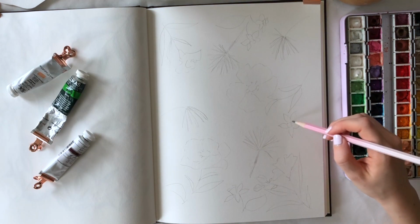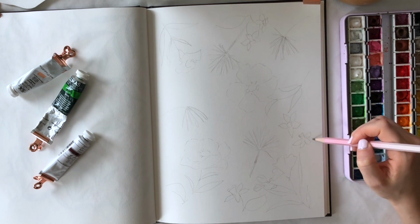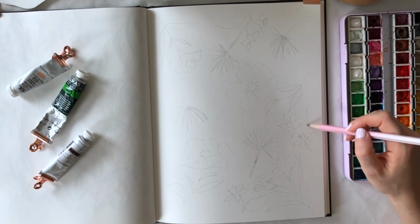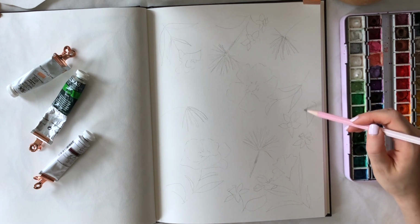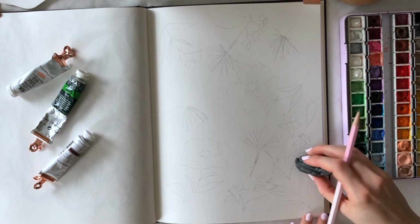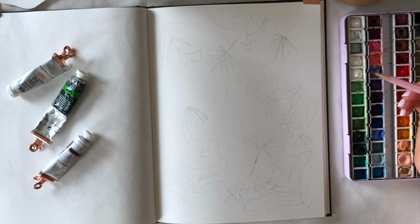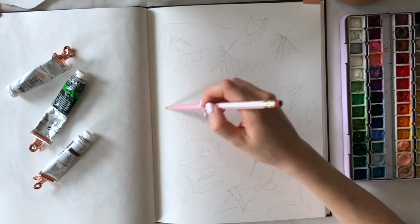As I'm planning out my composition, I just want to think about how I can keep the viewer engaged in the painting, so I do this by spreading out the color and making sure that there's a few elements here and there that are guiding the viewer's eye throughout the painting. So here I'm adding in some daffodils, and I'll make sure to add some throughout the composition so that I've got some spurts of yellow here and there.